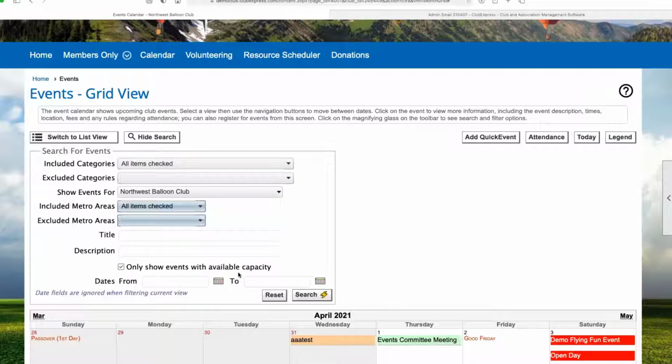So when you check that box and do a search, it will show those events that have a capacity limit and have space, and it will also show events that don't have any capacity limit, which means as many people as are interested can sign up for those events.